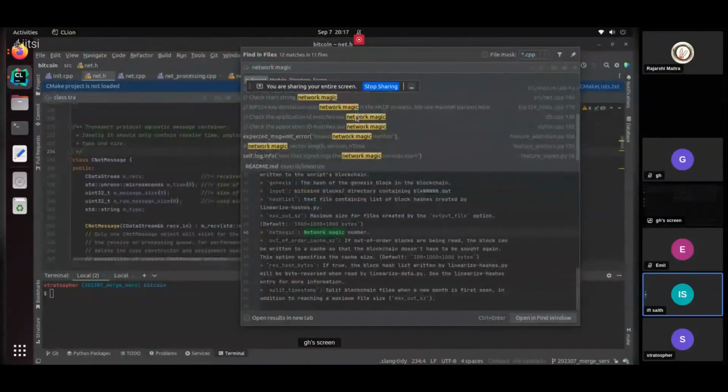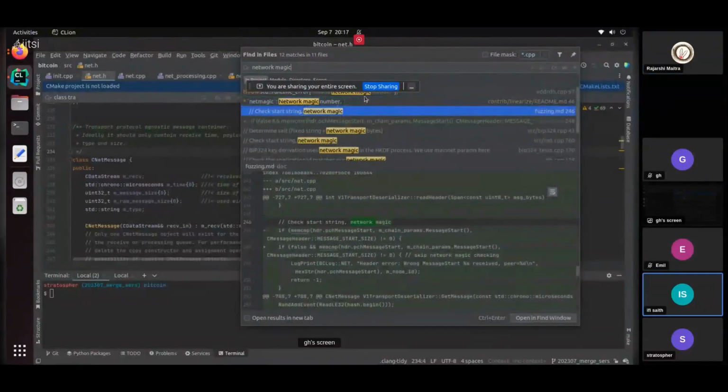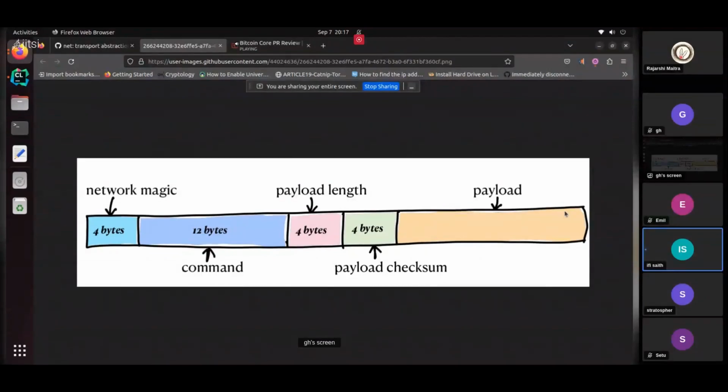Guys, one question for you. If you go back to the previous screen, the diagram, what you're saying is the payload is not encrypted. The peer-to-peer communication that happens between two nodes, isn't it on SSL? I mean, what is the problem here? Are we only concerned with the payload encryption, or what is that?